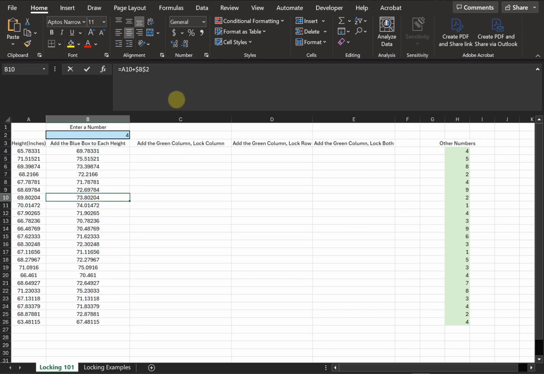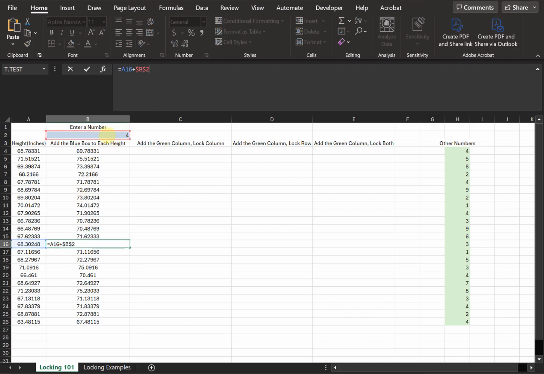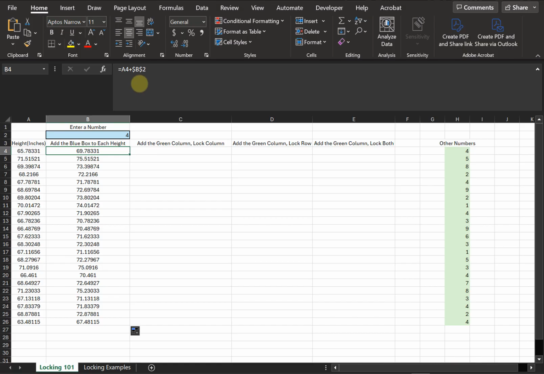now I can see I've got this reference here plus up here. And so now this is properly locked, right? And if I go down to any other cell values, if I click like here, okay, it's still locked. So that's what I wanted. Okay, so you can lock the entirety of a cell, or you can just lock a column or a row. So I thought it might also be interesting just to see what happens now if we play around with that.